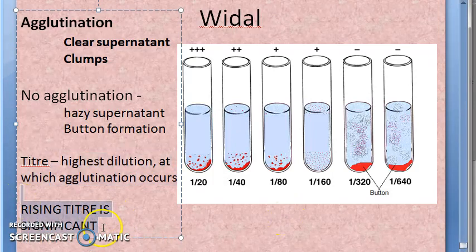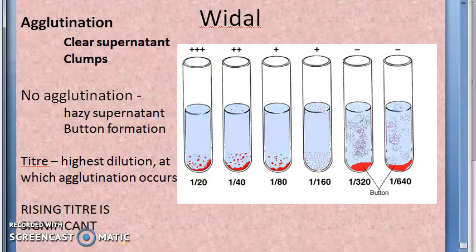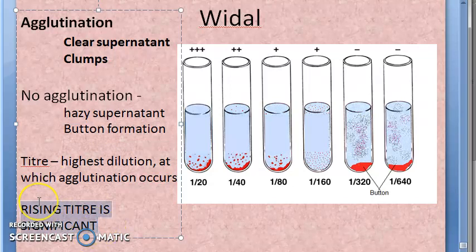In India, wherever there is a lot of typhoid, a lot of people will show agglutination. So a rising titer is significant. Any titer is not significant. In endemic countries like India, due to poor exposure, people will always have some baseline antibodies. Higher titers are significant and the cutoff varies from place to place. So a rising titer is significant.